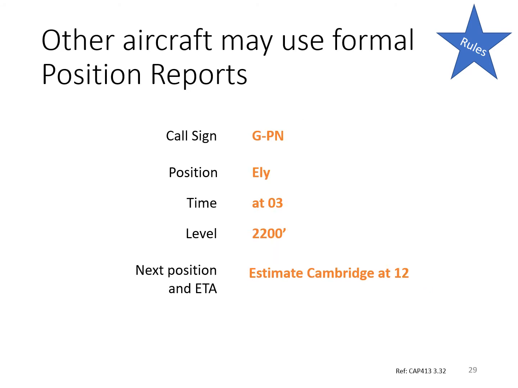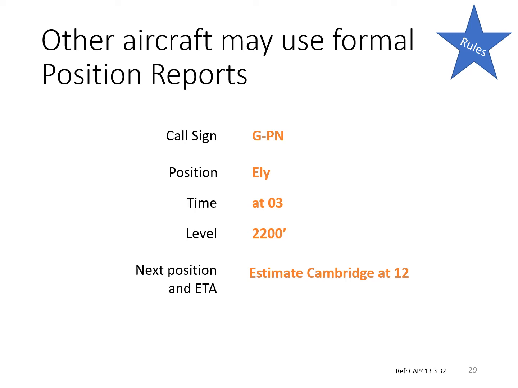There's a formal format for a position report, which you probably need to know for the test, but are very unlikely to use in a glider. Just learn it. It's fairly simple. It would be used by an aircraft flying procedurally through a series of waypoints and makes it easy for the pilot who is logging the time at which he passes each waypoint.